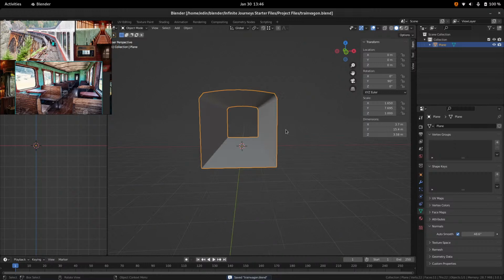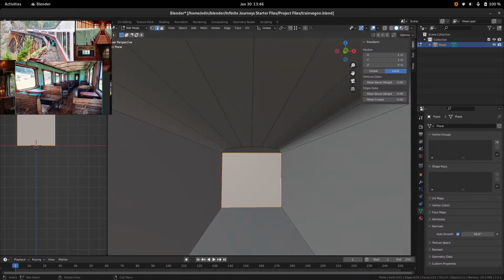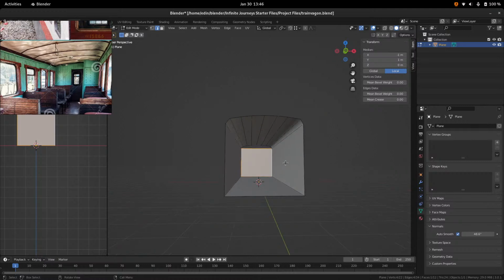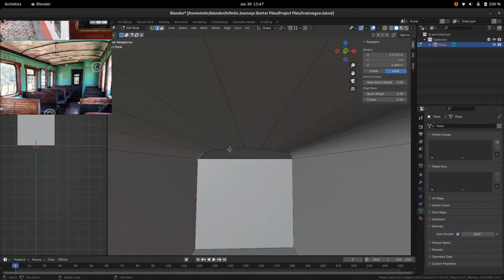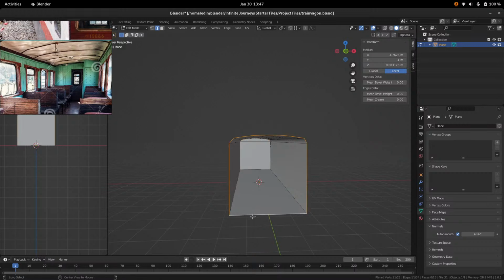And then I will just close this up, because these ends of the train will never show up in the render, so I don't have to put that much effort into them. Just do it like that.